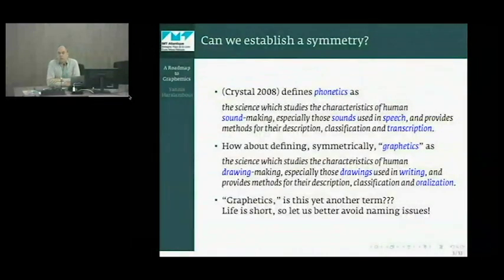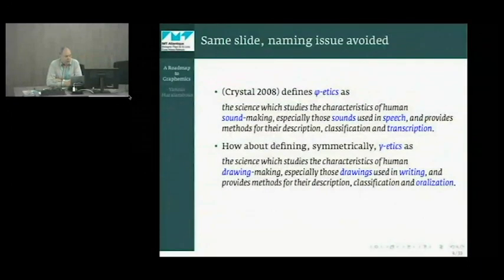And of course, you may have thought already, yet another term, good heavens. So yesterday I saw on the screen Graphemics, Graphematics, Grammatology already. Today, grapholinguistics. So life is short. This talk is also very short. It's part of life, but it's short. And so to avoid the naming issues, I will use a graphemic way. I will just write a phi and a gamma. After all, it's Greek origin, so I will use Greek letters. And it's a meta name, so you can place anything you want at the place of graphematics.